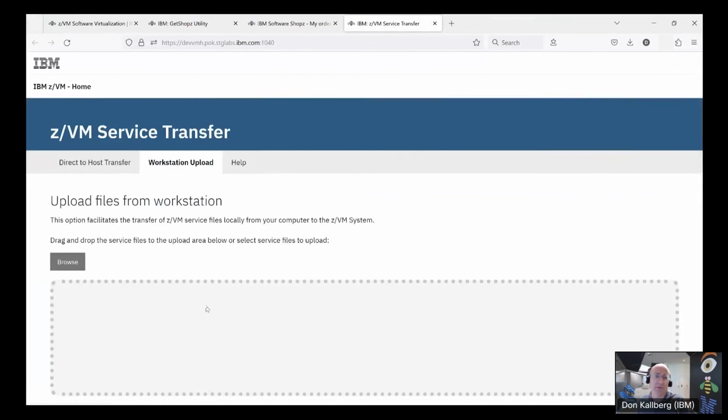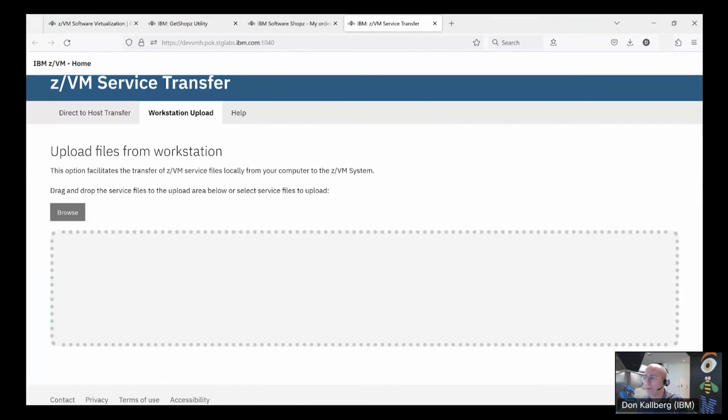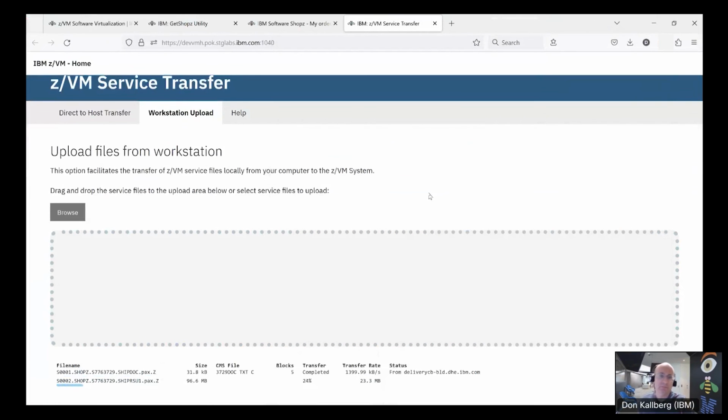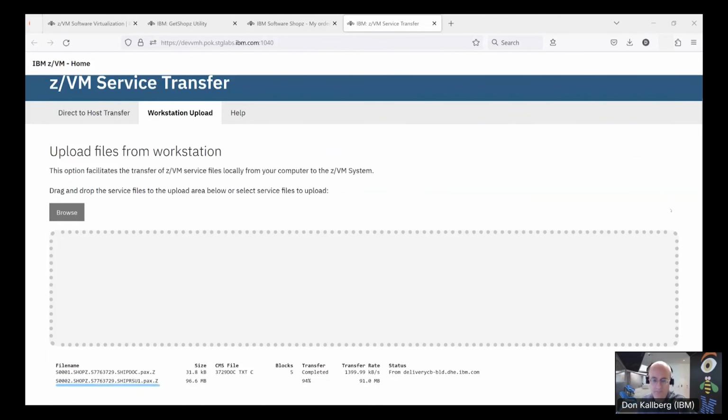Go to the Workstation Upload tab, and I've already downloaded the files from Servicelink, and I can drag those over to the window to start the upload. And the upload has completed.